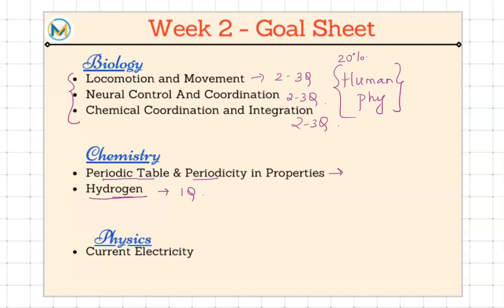The concepts of this chapter, it's important conceptually. We can expect two questions from this chapter. This chapter is conceptually important for chapters like s p d n f block elements, so again important one. Physics, current electricity. This is an interesting and an easy chapter, another do or die chapter. This is eight percent of your entire physics portion, which is like four questions. So these six chapters are your target for week two.